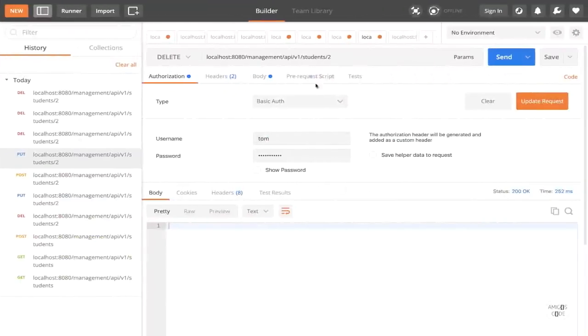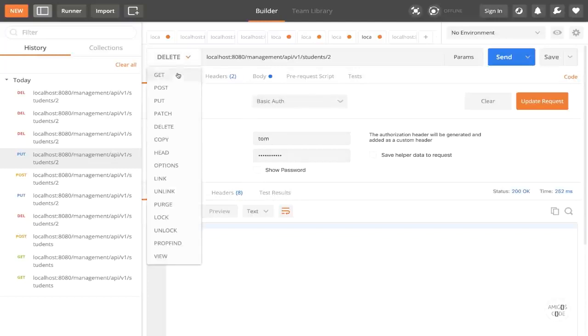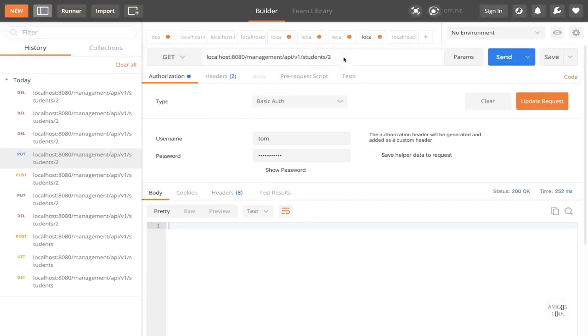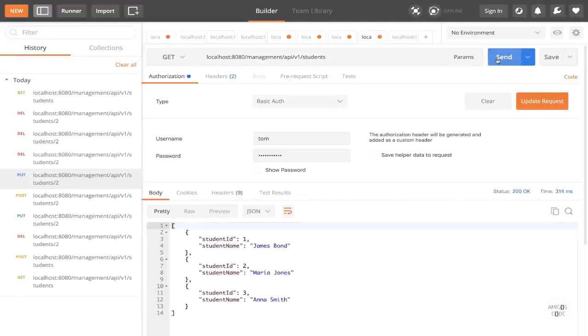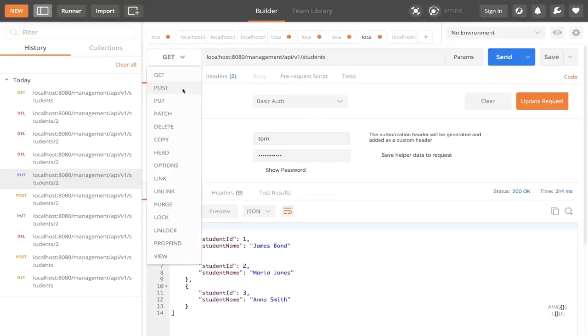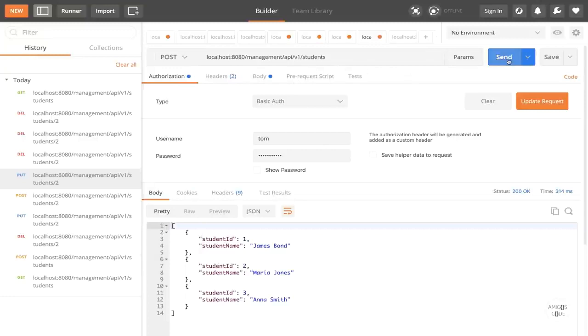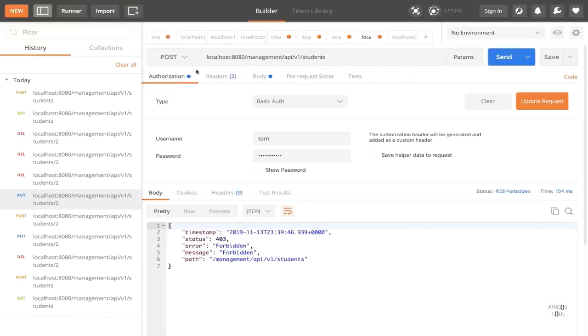So let's test the same API with Tom and Linda. Remember Tom, so let's try to get everyone. Tom should be able to get all students. If I send, there we go, indeed it's working. Now let's try to add a new student. Send, you can see forbidden.